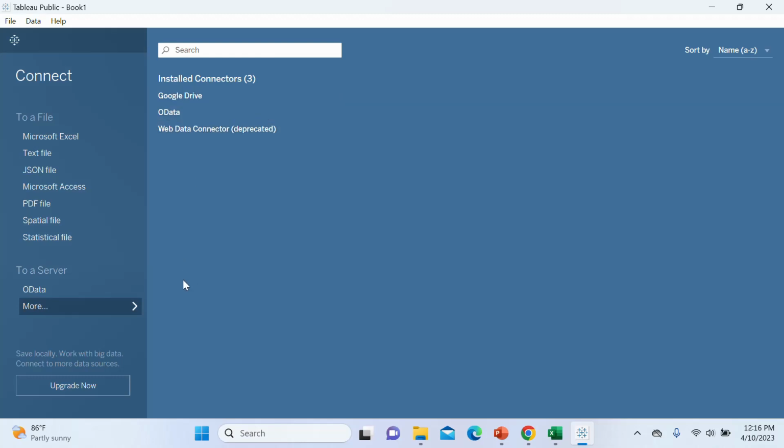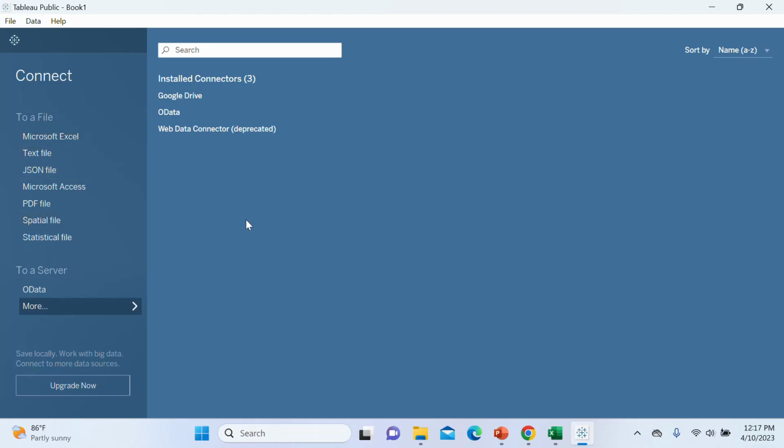And like I said, given that this is Tableau Public, there are a lot of limitations. So if you maybe want to have access to more data servers, feel free to upgrade. Or maybe you're working for a company that is interested in using different data server options, they can upgrade as well.